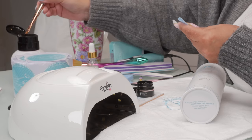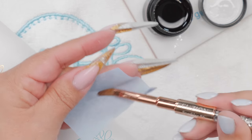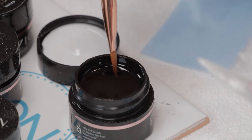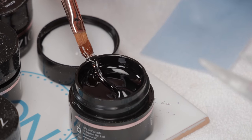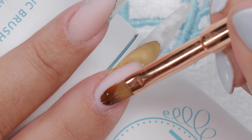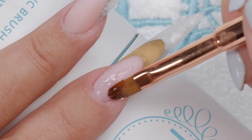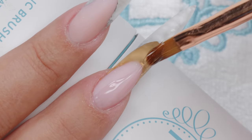Let me just make sure it's clean. I'm pretty sure it was. I can't remember, but I'm pretty sure I did. Okay. This is the reveal. The top coat just reveals the design. So we're just going to scoop it up just like we did all the others, but I'm just going to do a small amount. And I'm going to nestle it nice and close to the cuticle area. And I'm just going to float a nice, ooh.